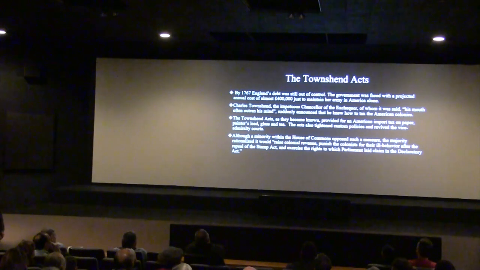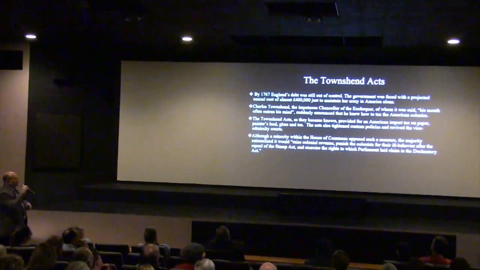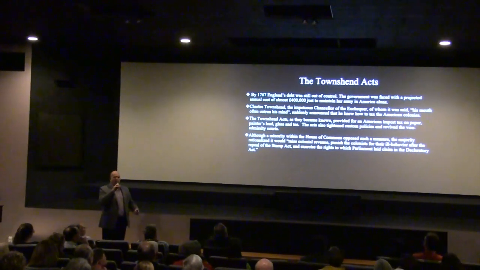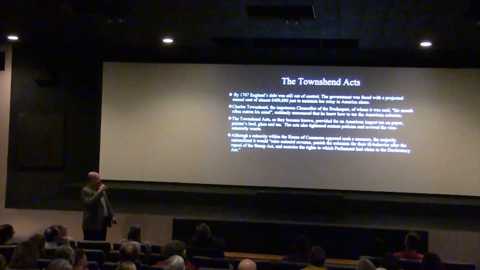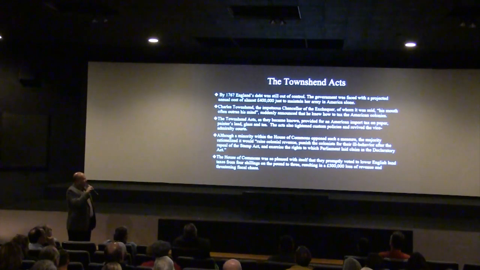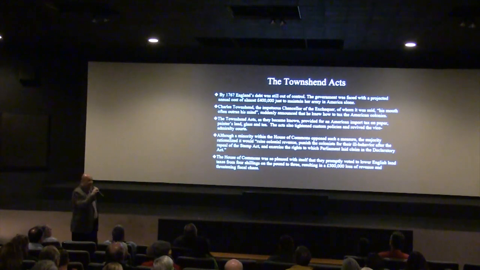There were a minority of representatives from the House of Commons who absolutely opposed this provision. The majority basically said, hey, it's gonna raise a lot of money and also kind of punish the American colonies for their bad behavior, and at the same time allow Parliament to exercise their rights as a legislative body. Well, these politicians were so pleased with themselves and patted themselves on the back that they said, hey, we're gonna make so much money off the American colonies, we're gonna start cutting back on English taxes in England. And as a result, they reduced land taxes from 4 shillings on the pound to 3, which immediately caused a loss of £500,000 and an economic recession. Great job, guys.